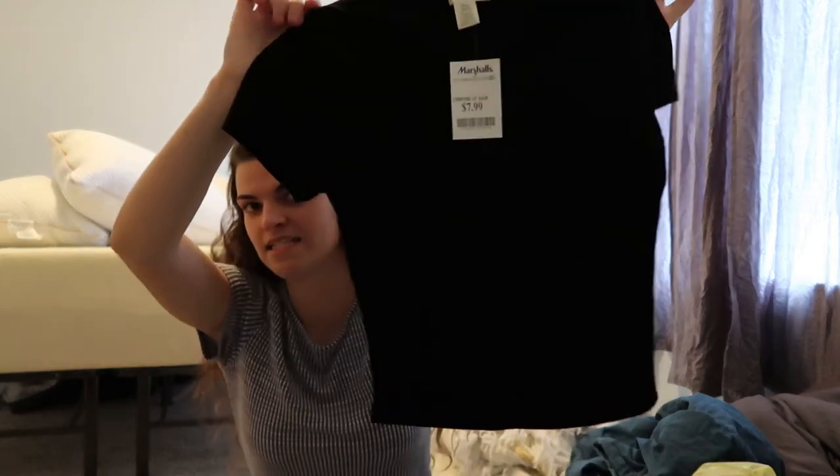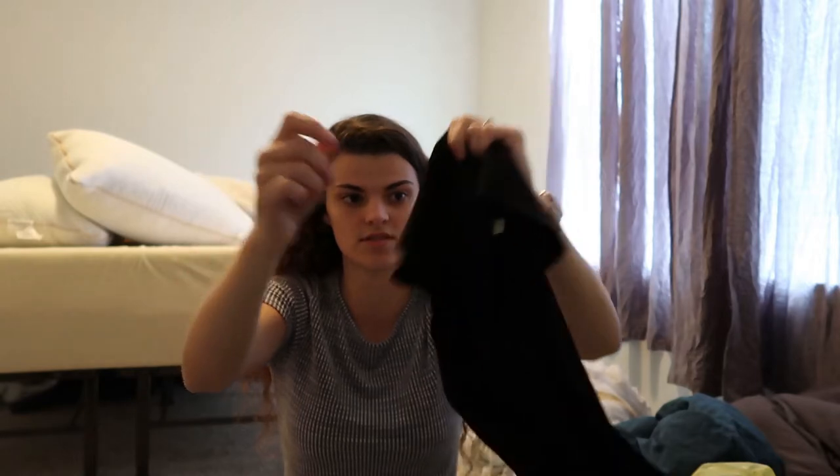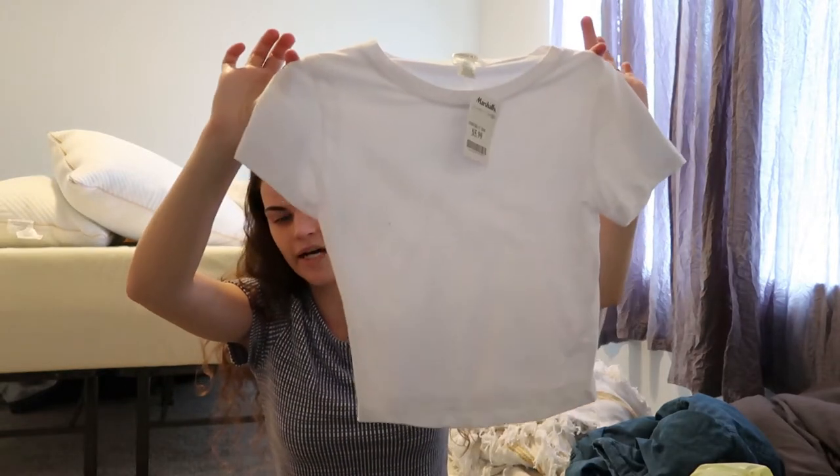I got this simple black ribbed shirt. I can wear it in the schools with nothing over it. When it's hot I was wearing just tank tops and I'd get to the clinic burning up when I had to go outside with kids. I literally needed these. I also got a basic white shirt - I've needed one for a long time. White gets dirty a lot but I have stain remover. If not, this was $6 so we can get more. I'm probably the only person who doesn't have a basic white and black t-shirt.